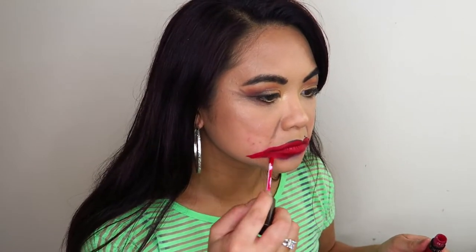Okay, now for the tired, overworked elf part of this video. All you really have to do is erase this upward smile and change it into a frowny downward smile and add some frown lines in the forehead and some eye bags under the eyes. So basically that's all I have to do with some eyeshadow. It's pretty simple really. Pretty ratchet, but you know what? No one's gonna do this look for Halloween. I mean, Christmas anyway.